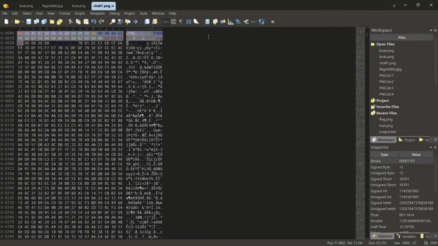Now, when you talk about other ways of corrupting the PNG structure, you can also mess around with the CRC values.